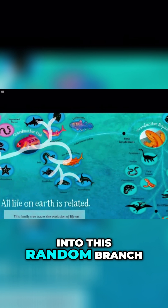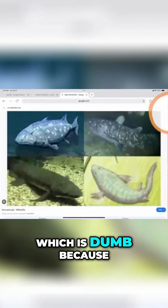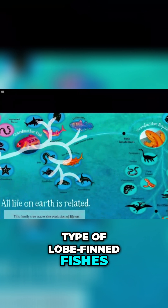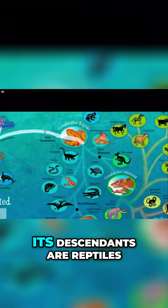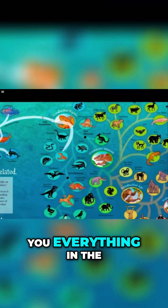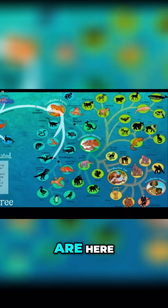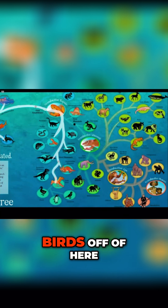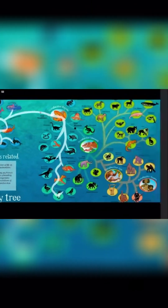And then we go into this random branch of fish that you've never heard of before. The most famous one, maybe, is the coelacanth — which is interesting because it turns out that you are also a type of lobe-finned fish. Out of this type of lobe-finned fish comes one that happens to live on land, and it becomes a reptile. Its descendants are reptiles — including other reptiles, dinosaurs, crocodiles, pterosaurs, and then you get birds off of here. So a bird is a type of dinosaur, a type of reptile, a type of fish.